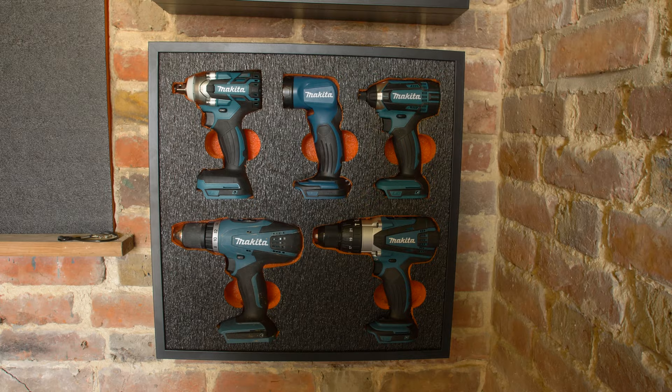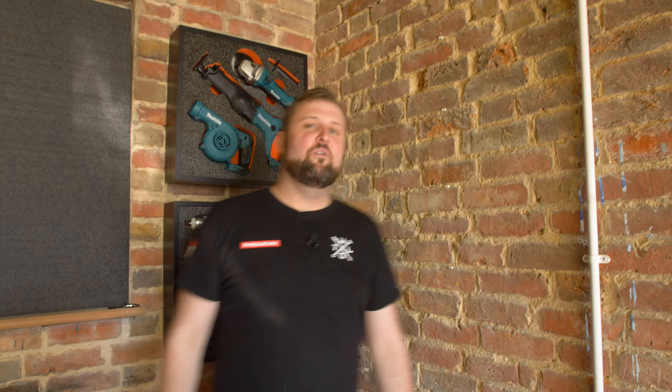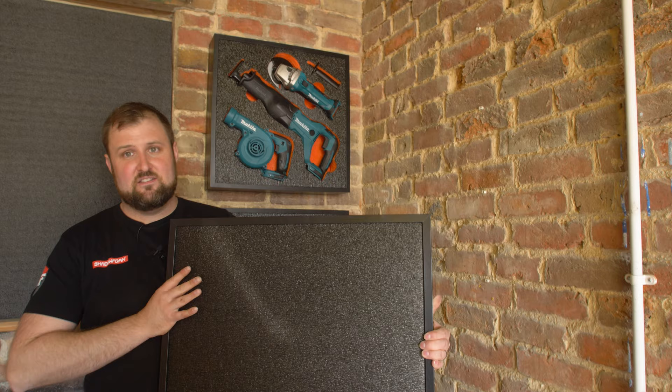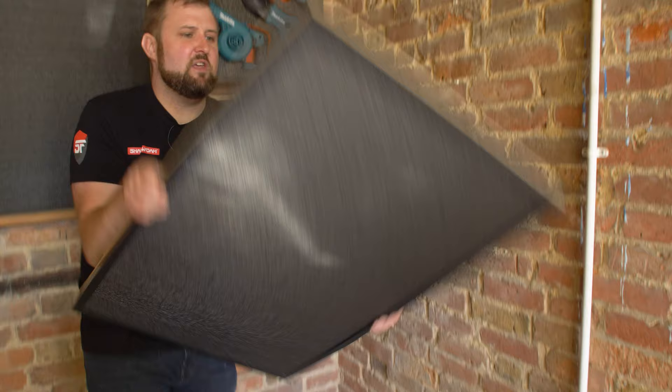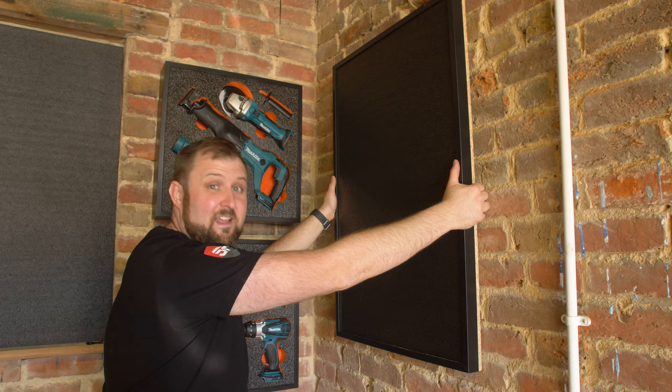The panels are on the wall — we used plugs, screws, and little brackets, and they're proper solid. It's looking really good. I love the effect of having them on the brickwork; it looks really industrial. We've got a bit of a blank space here that's crying out for some logos. I did bring an extra frame — same as these, an IKEA Skadis frame with a solid back pinned on and a couple of D-loops so it'll hang nicely. Something with the Fun for Louis logo and the Shadow Foam logo should look top notch. Let's get to cutting.